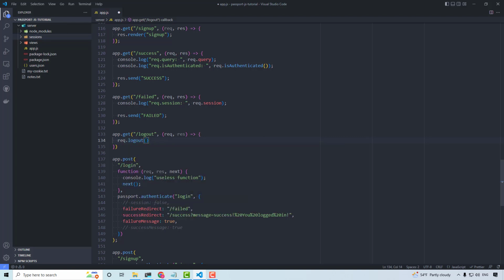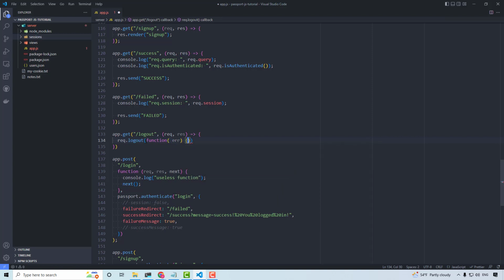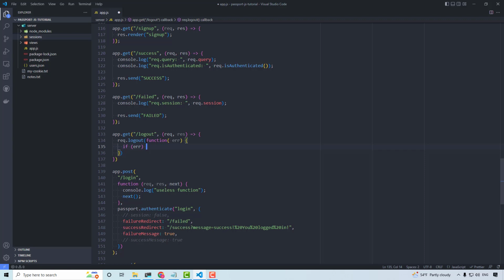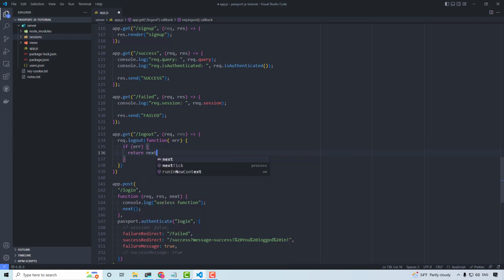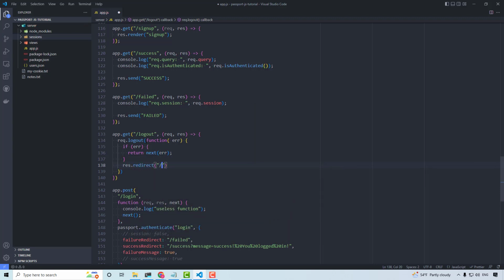So we can access it with req.logout, and this requires us to pass in a callback function. So we can just do function, and then there's the potential for an error. So if there's an error, then return next error. If there's no error, then we can just redirect to whatever page you want them to go to.